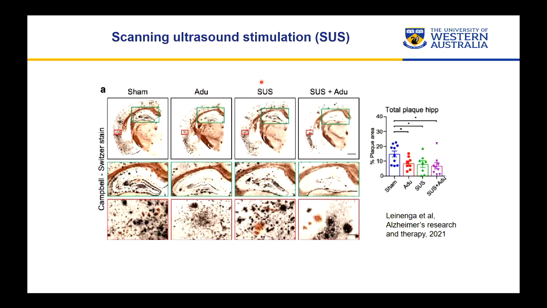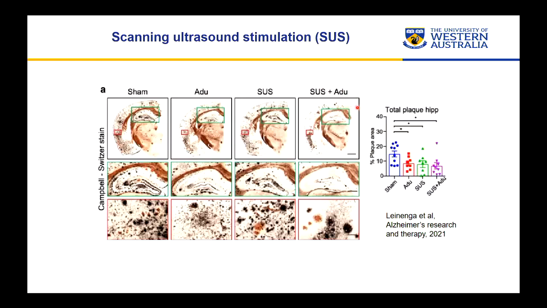If you give ultrasound stimulation alone, it also seems to improve those dots. There seems to be less amyloid beta. So just opening the blood-brain barrier for a short period of time can also potentially have a therapeutic effect, maybe more microglia going in, more immune cells, we're not sure. But when you give ultrasound stimulation and that antibody at the same time, it seems to remove a lot more of those plaques.